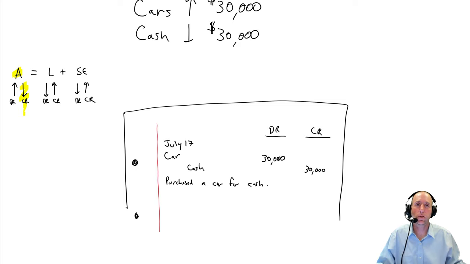So, we've done it. We've done our first journal entry. I'm looking for a few things. One, I'm looking for an account to be debited, an account to be credited. I'm looking for the value of the debits and credits to match. So, $30,000 worth of debits, $30,000 worth of credits. I'm looking for a date. And I'm looking for a description. I'm also looking for there not to be dollar signs. So, at this point, I've got myself a very good journal entry. And we are on our way to understanding journal entries.